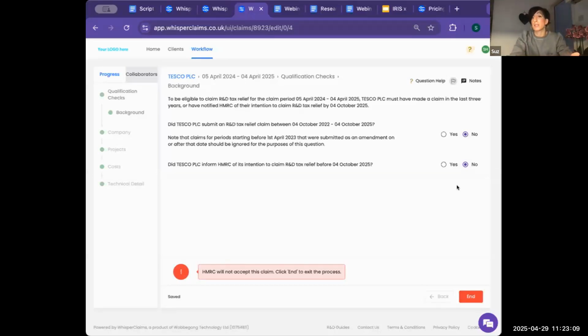We've got several endpoints like this built into the system to end a session if a claim is deemed to not be viable, as with this example here. And then it's important to note that you don't pay for claims that have been screened out of the process, and you have a clear and transparent way to help you and your clients to understand why you've not met the criteria on this occasion, which is obviously really helpful for conversations moving forward.